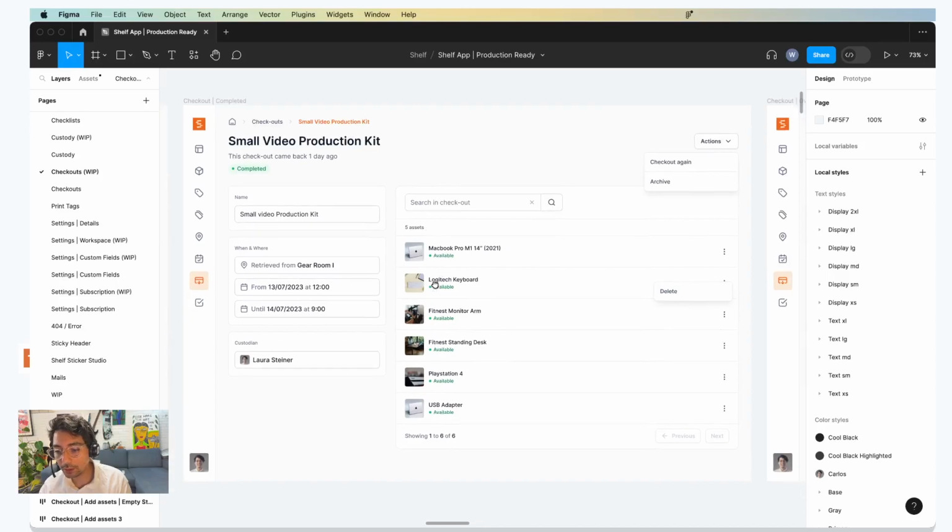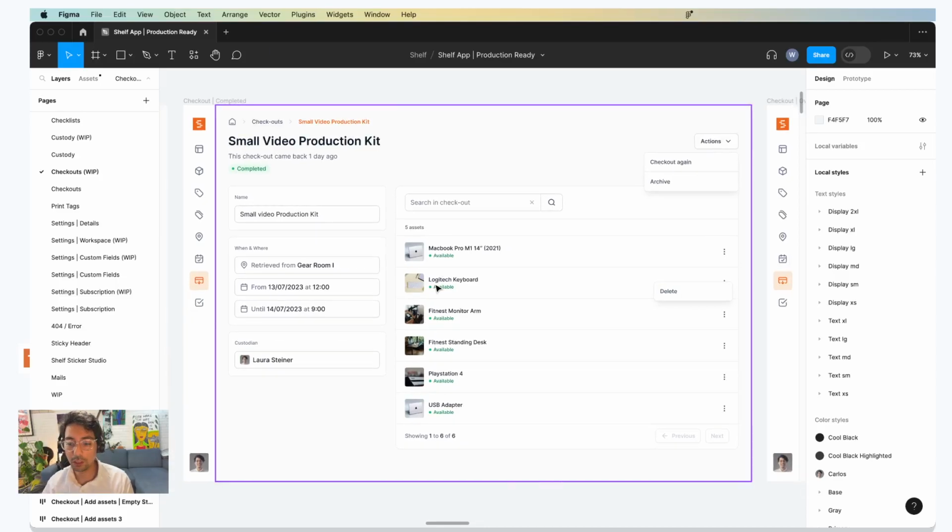Once you're finished with the checkout and you have marked it as checked in, the checkout changes to status completed, and all objects inside that checkout become again available for checking out. This entry will show you which name, at which stage, which items were checked out and for which purpose.